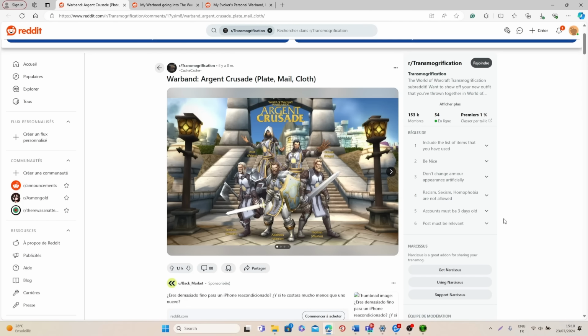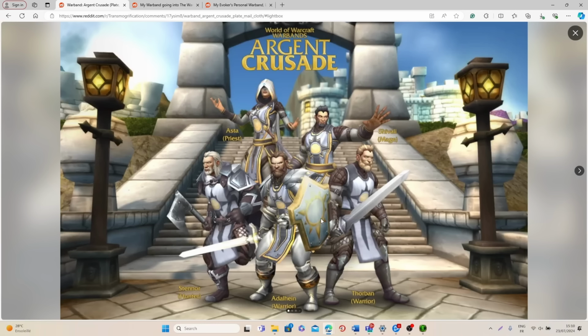And so here, for instance, as you can see, some people have already started to share some ideas of what they want to do with their Warband. So for instance, here we have this person, Cash, that made this one, the Argent Crusade. And so as you can see, it will look like that, which I think looks really nice.